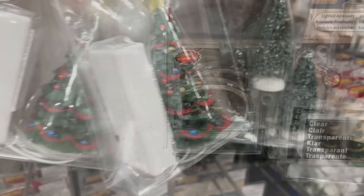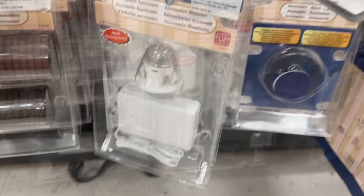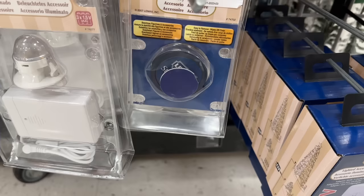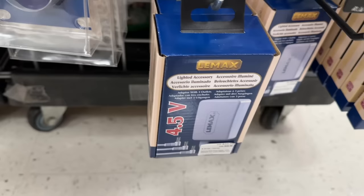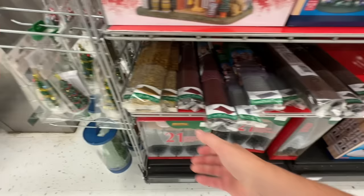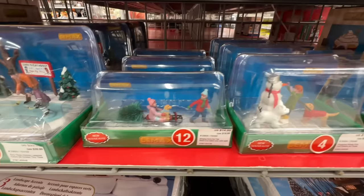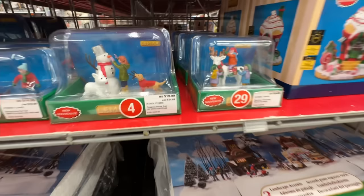This really adds to it. Sidewalks. Now I'm not sure what this light is. $12. And if you want to stick your figures so they don't move and get some of this sticky stuff for $4. Plug 3 things in at once. It's always good to have some trees to put around your village. There's a 21 pack for $25. You gotta have some streets. And use this for Halloween, moss. Bringing home the tree for 15, winter fun for 20, and 25 on the reindeer snowman. And 21 on this, these are neat to have.